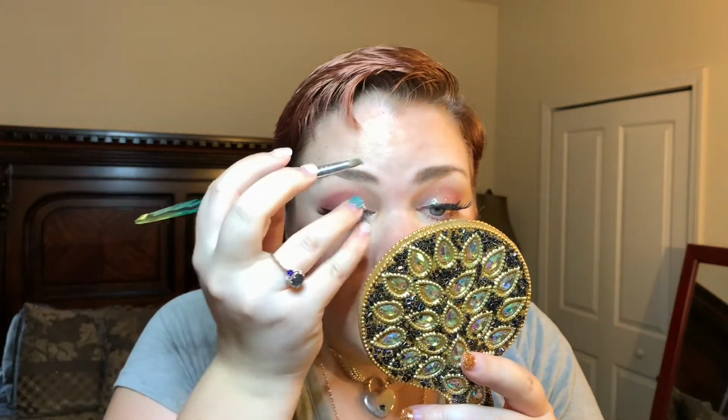Do I want to be super adventurous and put some of this in the corner of my eye and possibly destroy my eyeballs if it falls in there? Yes I do. So I'm gonna take this pencil brush again and dip into this Glitterly Obsessed and just put it on the, is my eyelash coming off? No, okay. Put it on the corner here. There we go, just a little extra pop. These are basically the same type of glitters, a little bit bigger and chunkier, in the same color family as Ruffled anyways, so it'll go pretty well. I just wanted to add a little bit more because I'm crazy like that. That's maybe too much.